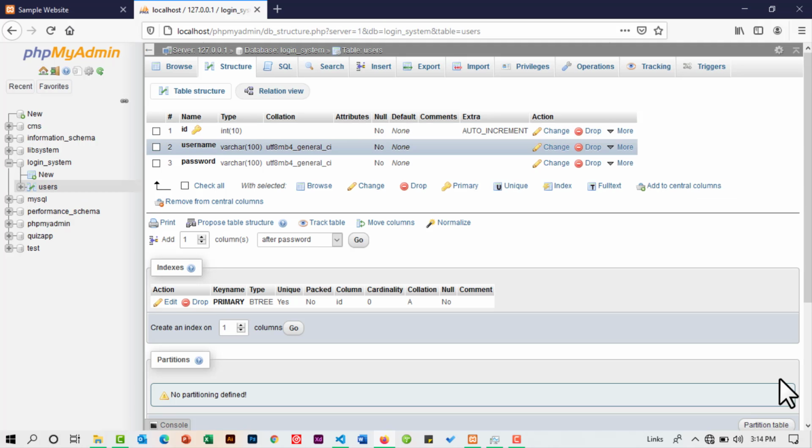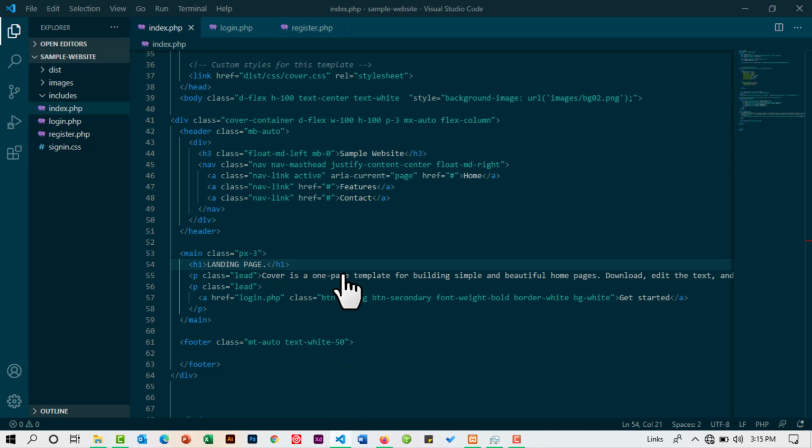Now as you can see, we have successfully created the table, and the ID has a primary key and it is auto increment. Always ensure that this one is like that. You can give it a different name, but ensure that it has the primary key and auto increment. So we have successfully created the database, and now we can head on to the text editor and start creating our PHP.